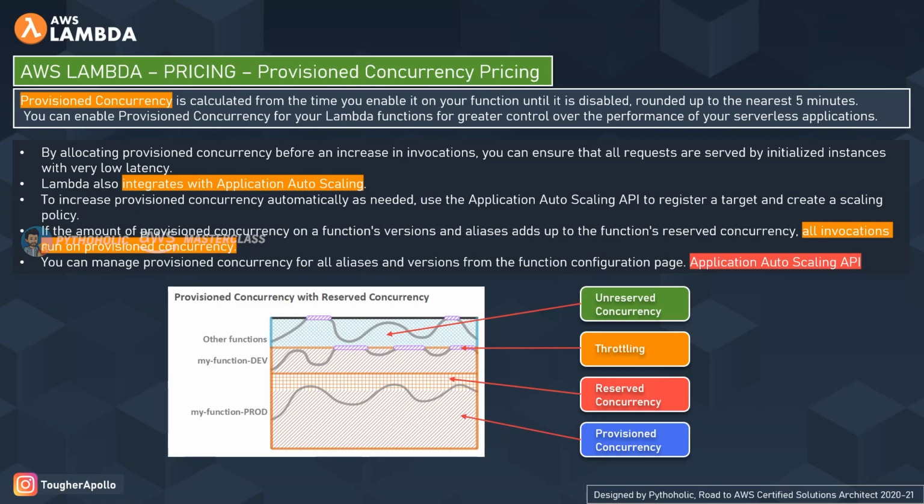So you might ask me, I know you will ask me this in the comment section, that okay, you said all this, but what additional benefit will we get with this? And you also said that all invocations run on provision concurrency. How is that possible and what is the advantage of it? Because it is taking all of the space of the reserved concurrency and it is adding up the provisioned concurrency there. So what is the advantage there? Yes, I understand your question. So wait and let me answer them in the next interesting topic.